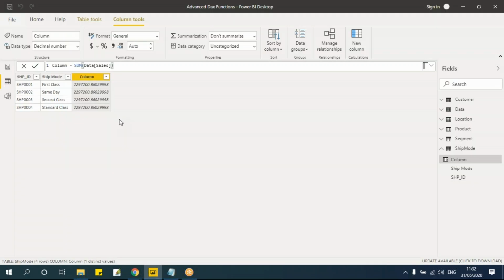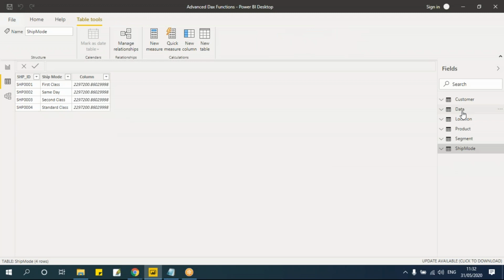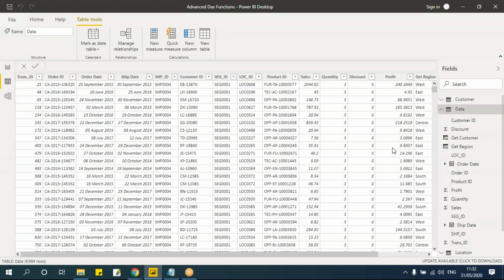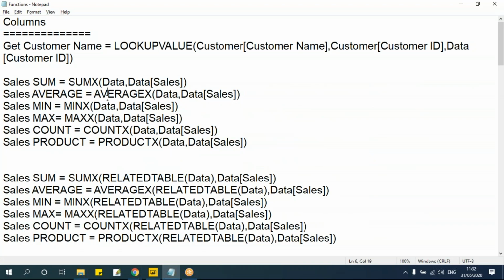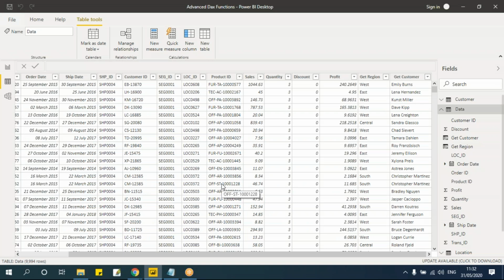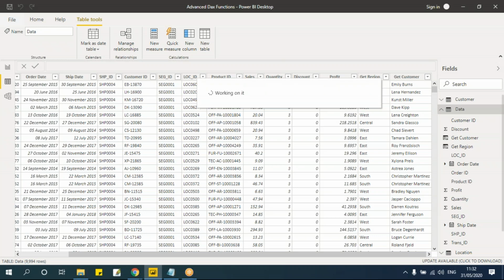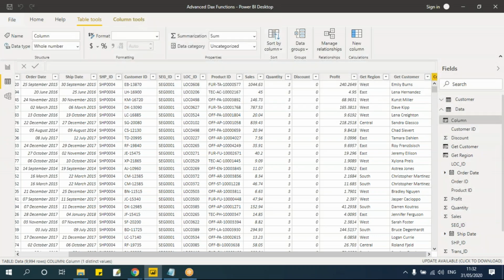So how this can be used, I'll show you. Let's go to this data table first. Here, if I use this sum, say in the same table, say SUMX. So what will happen? It will give me the same value. That is, let's click on this column. I'll get a column here.